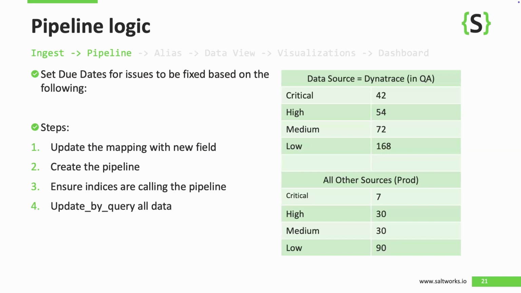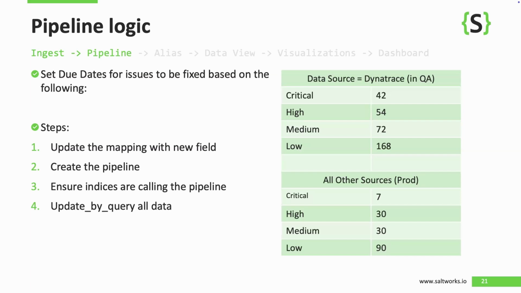So there's a handy feature in Elastic called update by query, and we use that. So if we change a pipeline, we create a new mapping, things like that, the data that's indexed currently, so that what's stored on the disk, isn't updated. It's still in the old format. It just still doesn't have the new data in it.